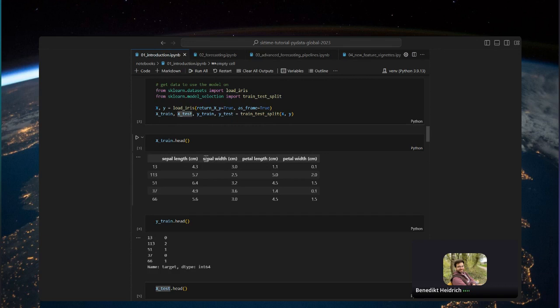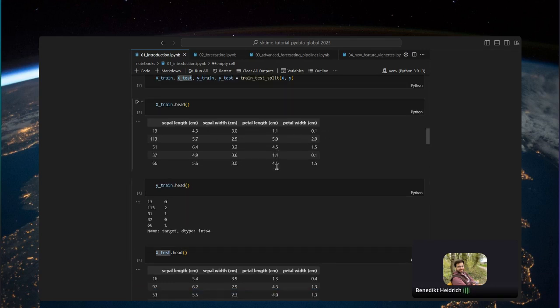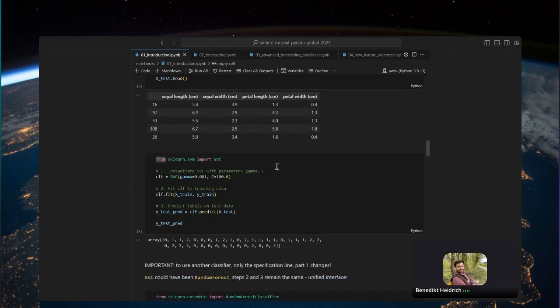So these are different features of these flowers, and the ytrain then corresponds to the target of the different flowers. So in the end we want to classify the different flowers using these features.